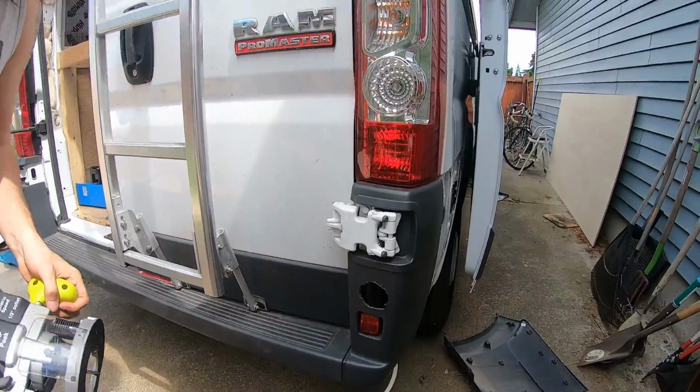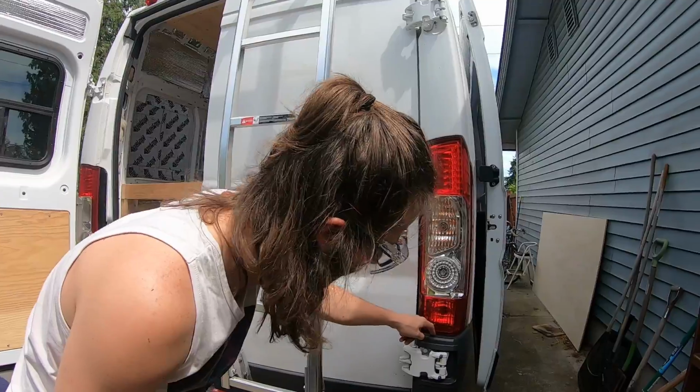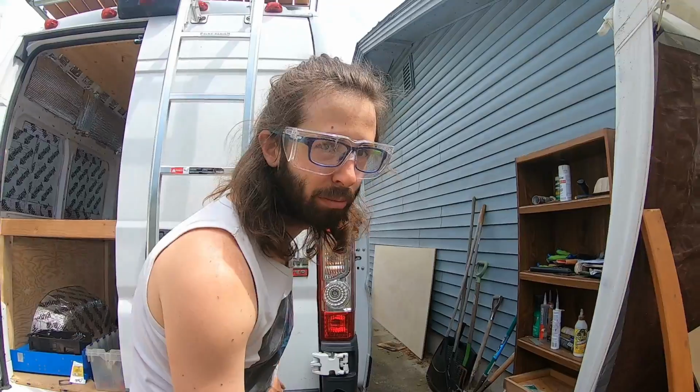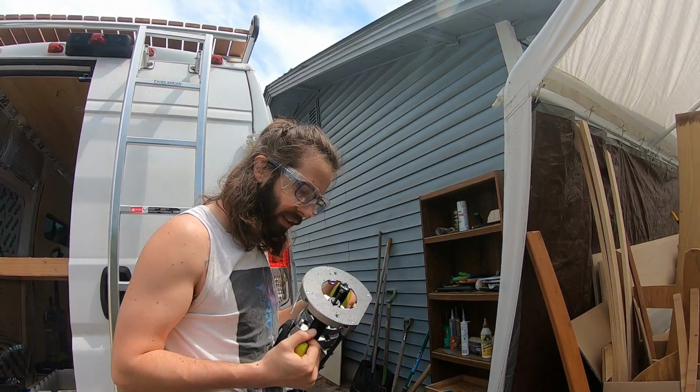I don't advise doing it that way, but that was a hell of a lot easier than taking this off to take this off. I originally drilled too small of a hole, needed to make it a little bigger, and I don't have the right hole saw for it. So, router seemingly worked. I'll have to clean that off.